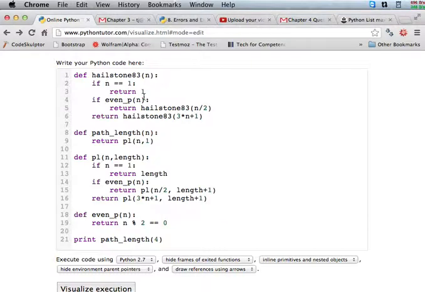So in Hailstone we have this one input n, and we keep recurring through until we get down to n equals 1, right? We have to eventually get down to n equals 1. Or that's the conjecture that we always will, right?